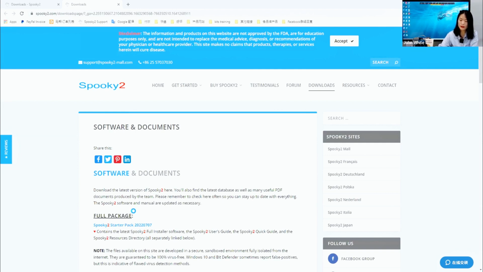Okay, so now we're in the software. Spooky is already running on your computer.